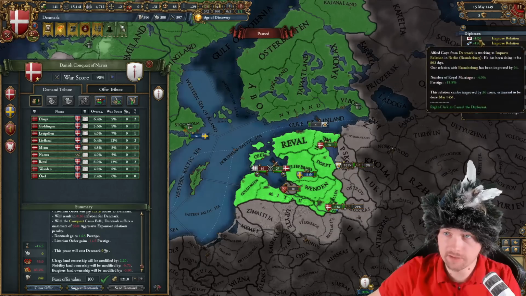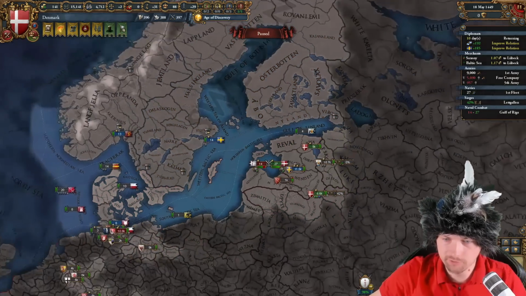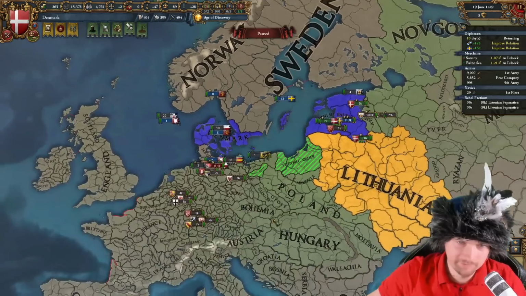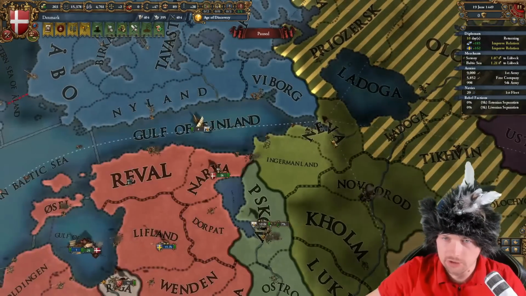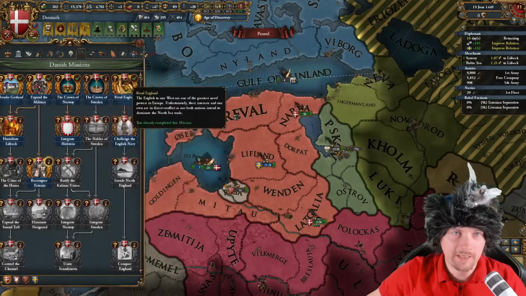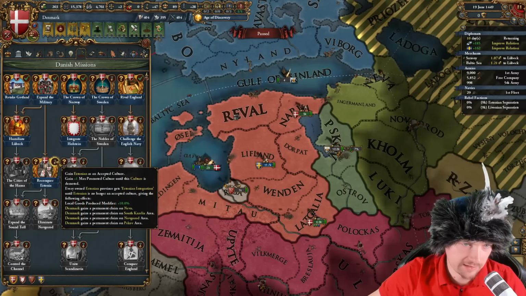This is not a huge amount of AE. Oh, they rejected because there's still a battle. But yeah, there it is. I will say it is a decent amount of AE, but I think it's enough. At least I'm gonna occupy this too from Novgorod. I'm just really thinking, let me just click this. We conquer Estonia, makes the culture accepted.